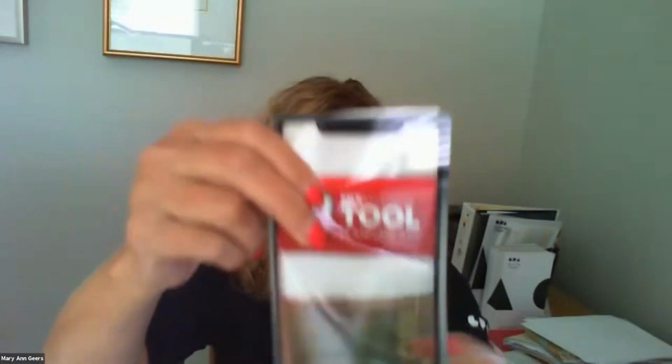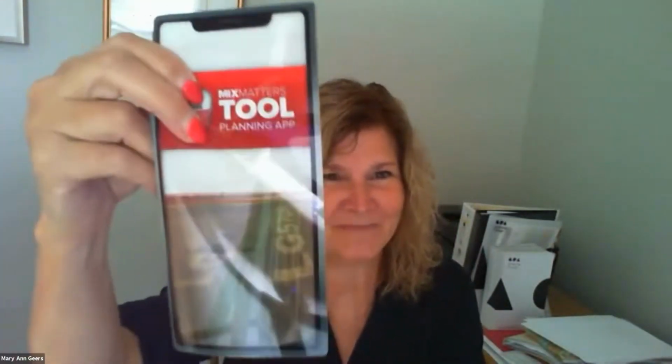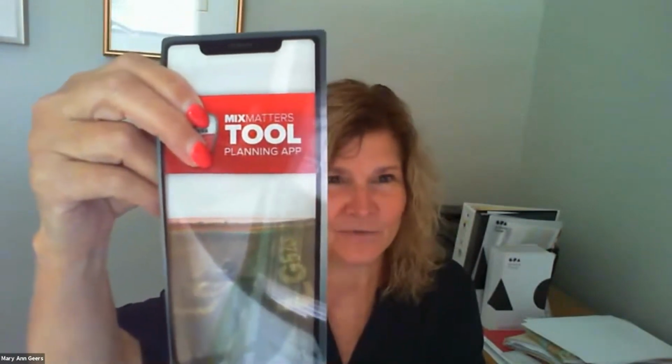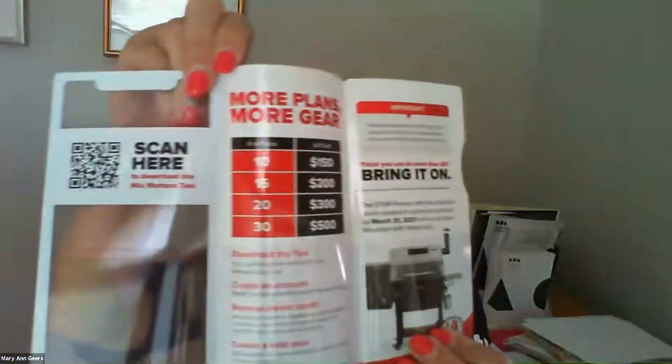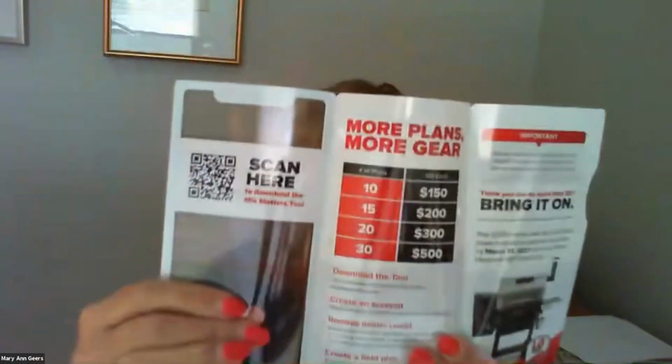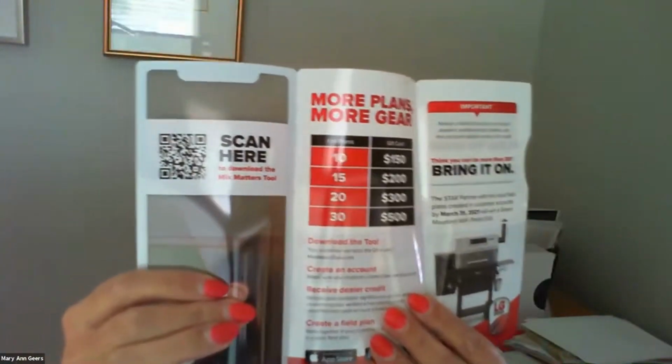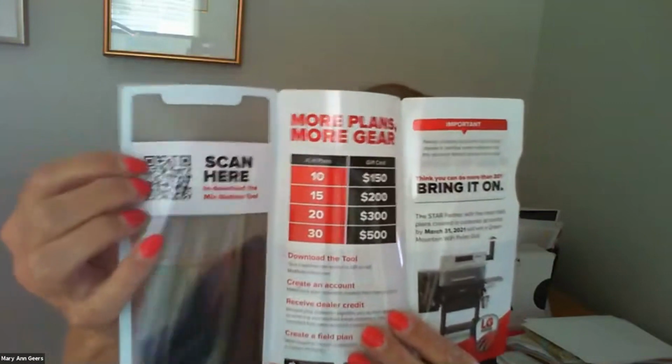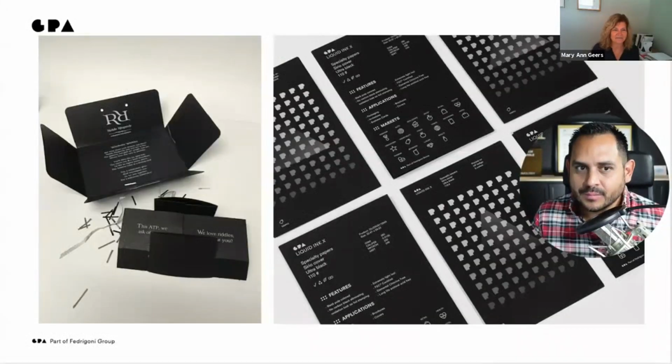Now, if you think about this, it's for a seed company. And guess who the target audience is? These are people that own farms. There's not necessarily going to be millennials. They're not going to be in their 20s, right? Most people that own this, not to stereotype, are probably in their 40s, 50s, and 60s. But this is a really good case example of using a QR code and driving the customer somewhere else. Now, I haven't heard back from our customer what the response rate was on it, but it definitely drove a lot of people through this campaign. So think about that. These are farmers and seeds.